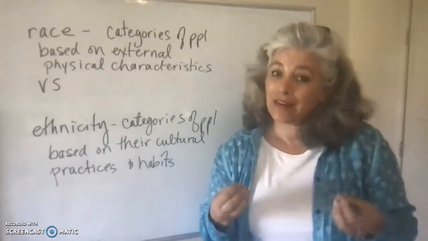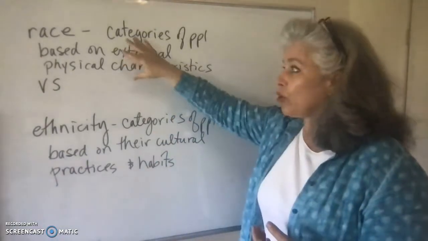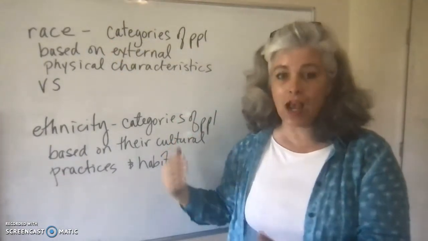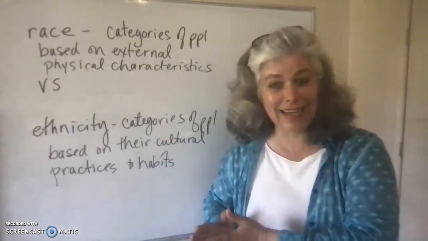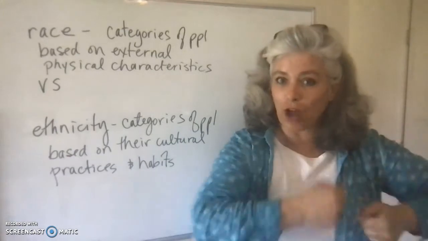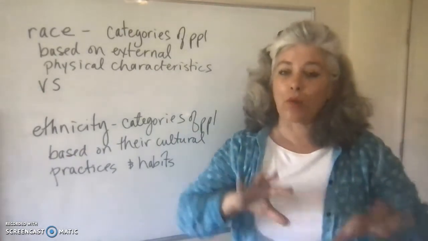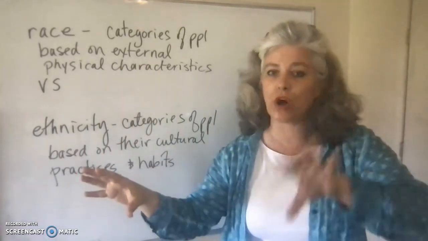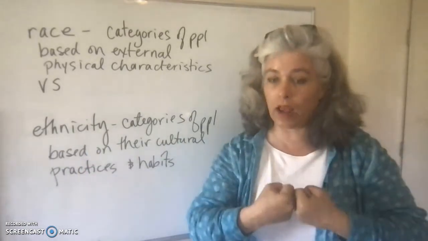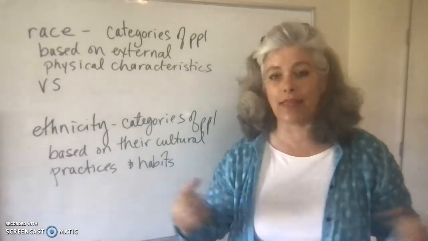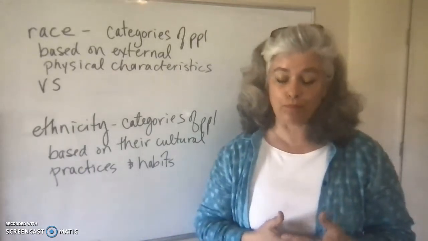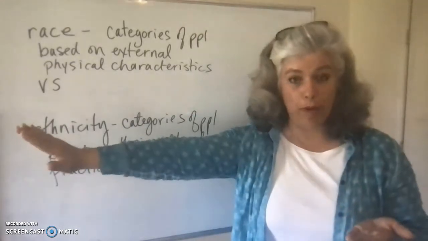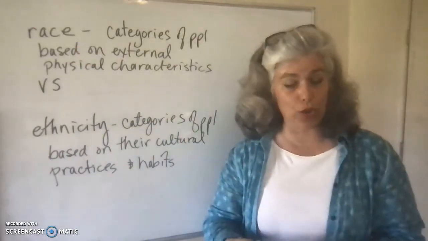But anyway, this was technically a race war because there were groups of people that categorized themselves based on the observable physical external characteristics. Some were tall, skinny, long, and lean with lighter skin, and some were shorter, stockier, more muscular with darker skin, and they were in two different categories. So one group was called the Watutsis, and another group was called the Hutus, and these two groups were warring. One was dominant, one was subordinate, and they were warring for control in their culture, and there was a genocide. Genocide meaning trying to wipe out an entire group of people. In this case, it was based on those racial categories.